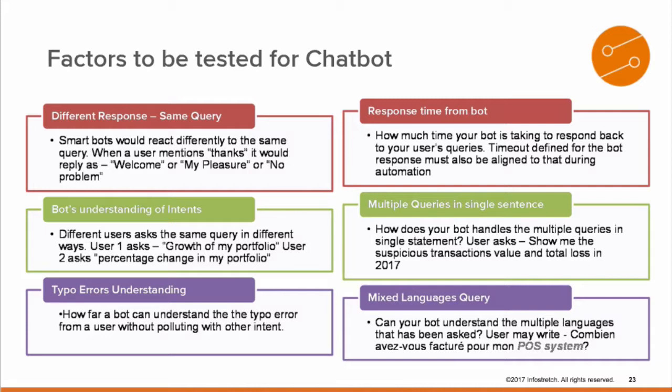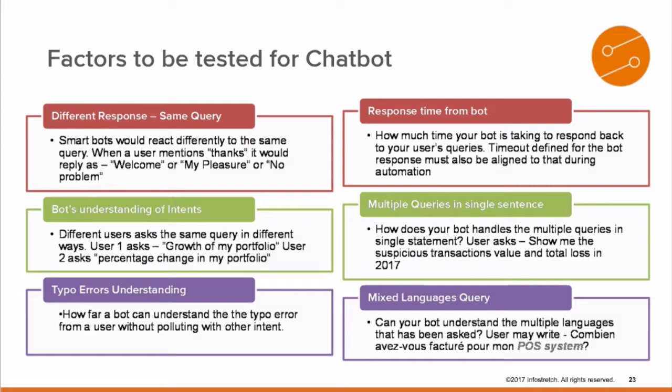Users can put in multiple queries in a single sentence, as it says there, because users are used to fluid conversation and they want to mimic that with the bot. So your chatbot automation cannot be naive enough to think that it's going to be rigid and one question at a time. You need to account for multiple queries in a single sentence.